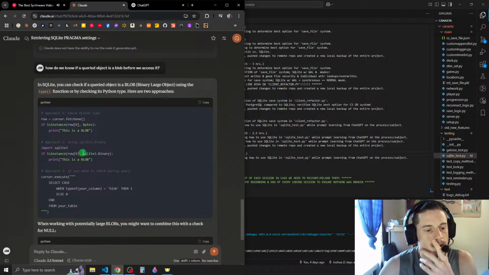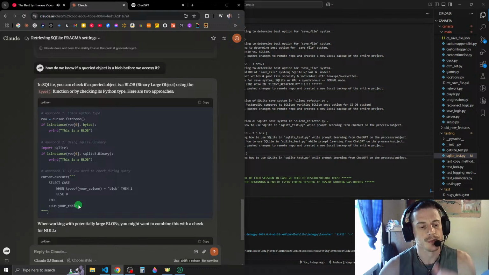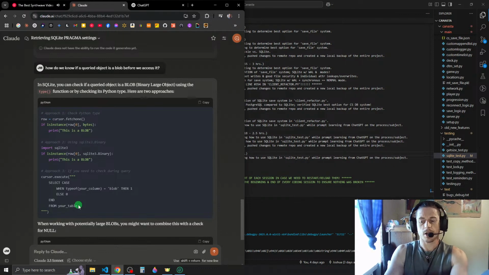Okay. So you need to check during query. Select case type of your column is blob and 1 else 0 in your table. I don't know what that means.